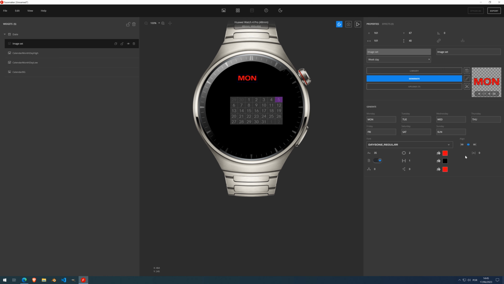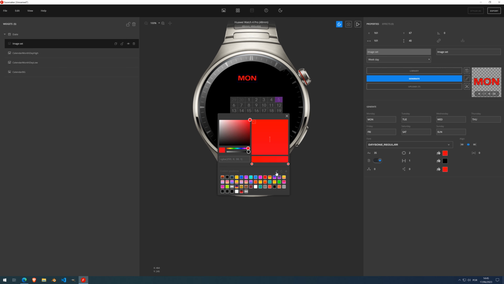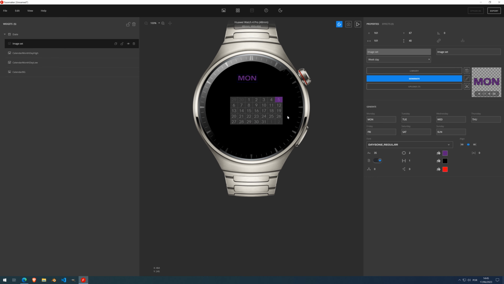So I'm going with that color there, just to keep it the same, with the same theme. And now let's make it smaller, and let's change these. So Monday, Tuesday, Wednesday, Thursday, Friday, Saturday, and Sunday.